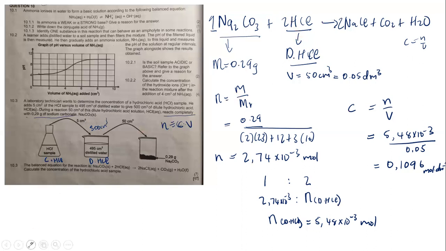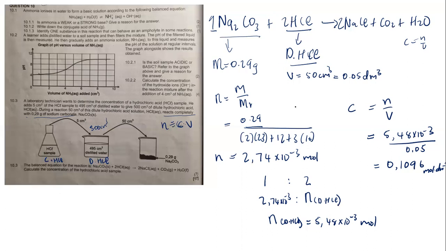The thing is, we did a similar question last time, but the HCl was the limiting reactant, and then they gave us the mass of the other one. Then it was a struggle to get the actual moles of HCl because the ratio wasn't 1-to-1 anymore. The ratio was something else to something else because they said that one of them is a limiting reagent. So I got confused. When they say that sodium carbonate reacted completely with HCl, does that mean they both reacted completely? Yes. Oh, I can understand that.